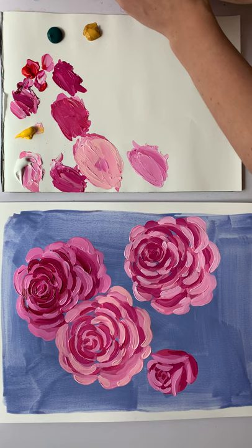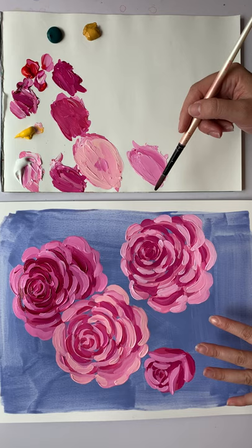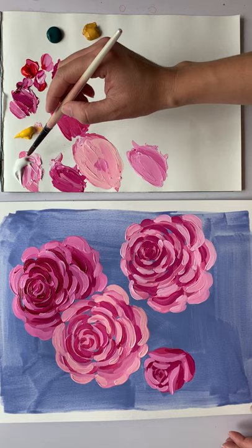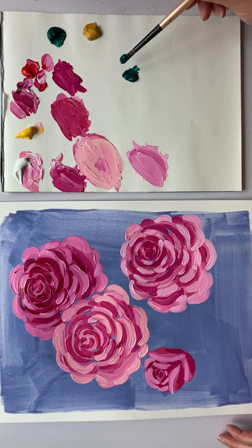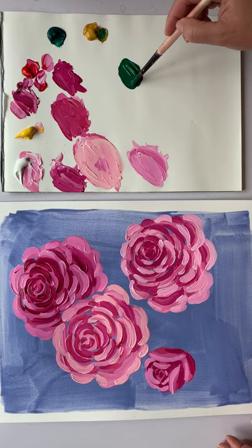So I'll rinse out my brush. With most of the flowers that we've been painting on these videos, my backgrounds are generally a cooler kind of a thing, like a blue green or a blue or something like that. So I like to go much more warm with my greenery because I think that adds a different side of the cool colors. You can have warm colors that lean towards the yellows, and then you can have cool colors that lean more towards the blue side.